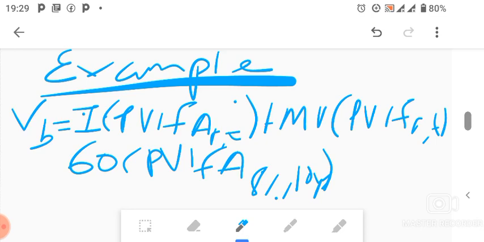Plus MV. What is MV? MV is the maturity value. If you remember, I told you the two terminologies. Maturity value can also mean par value. They told us earlier in the data given that the par value is 1,000, and that is what goes here, plus 1,000. Then open brackets, what did they say? PVIF, given a certain rate and time.